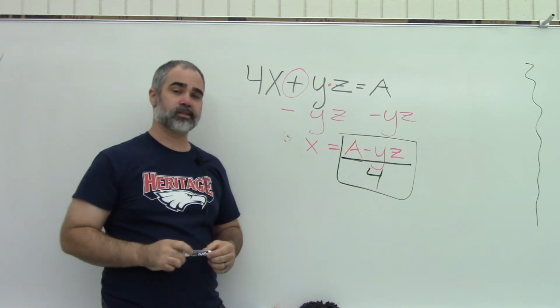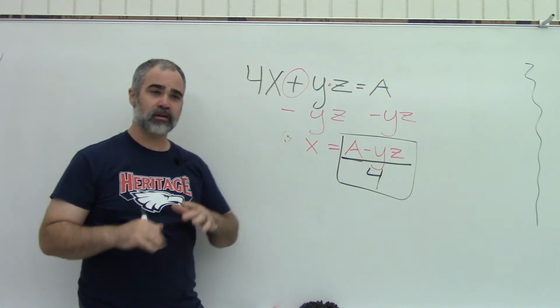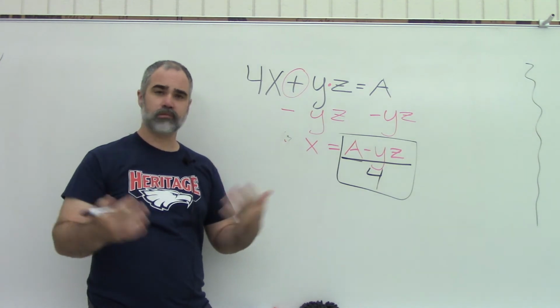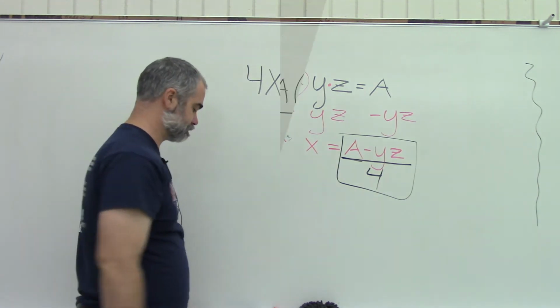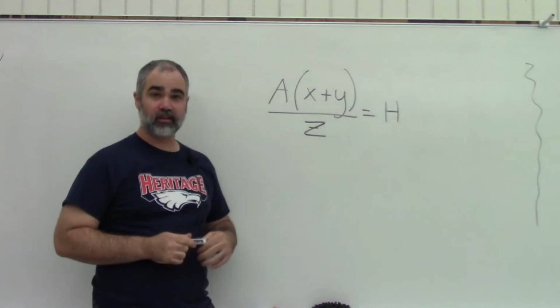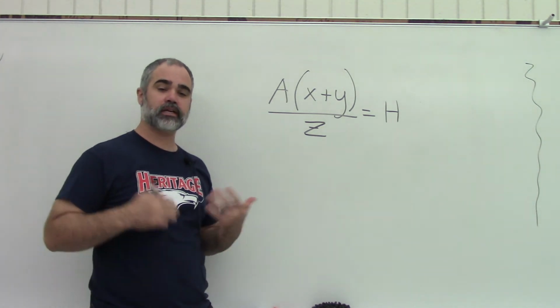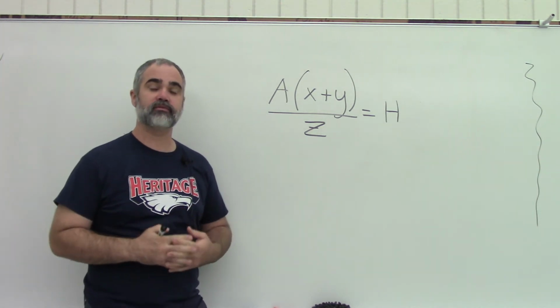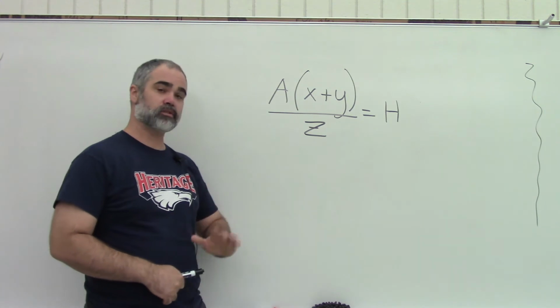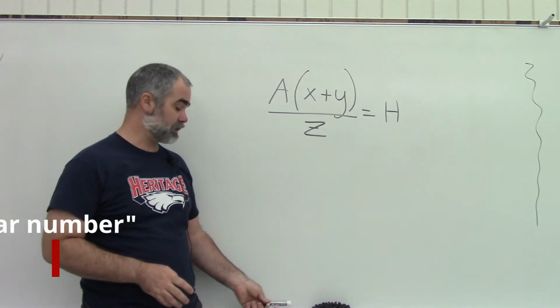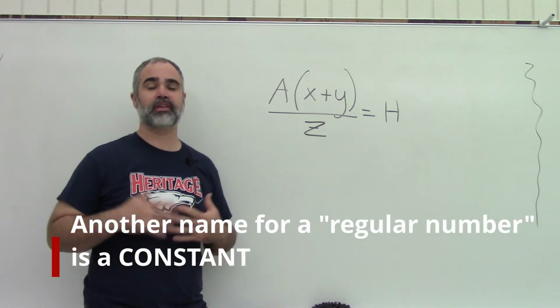We're going to do one more example. And again, remember, just think about the opposite. Do it to both sides. You're going to be in great shape. This last one looks particularly gross. I don't even have a single constant. Again, constant is just a name for a regular number. I don't have a single one of those in this problem. But again, all we have to do is think about the opposite.